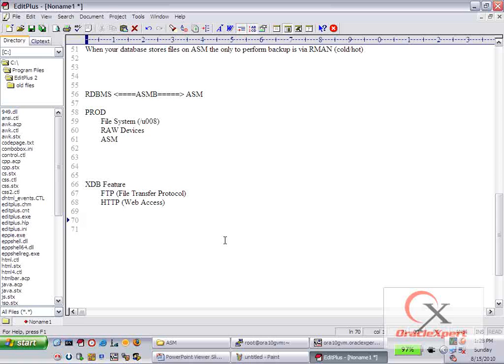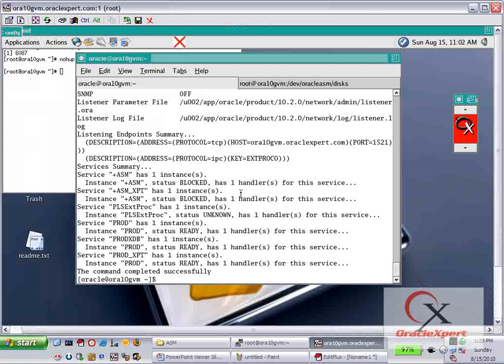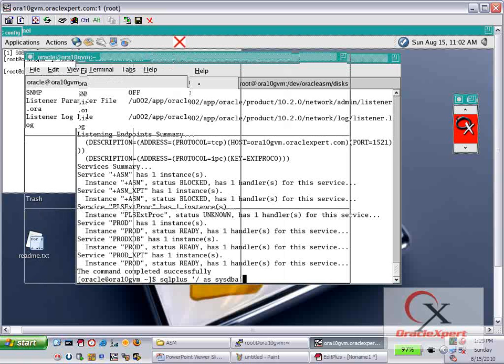To do this, on your production database, you need to run a script. Do notice that so far our listener is listening only on port number 1521. We'll configure 2 additional ports, one for FTP access and another for HTTP access.